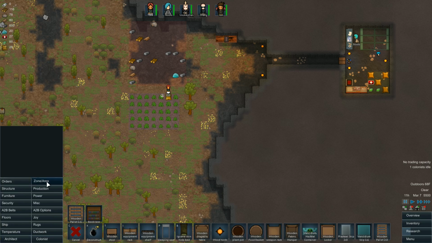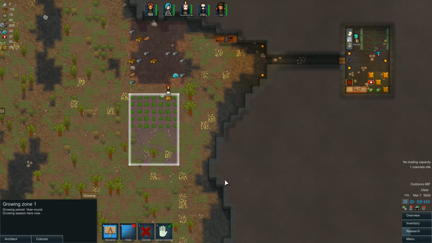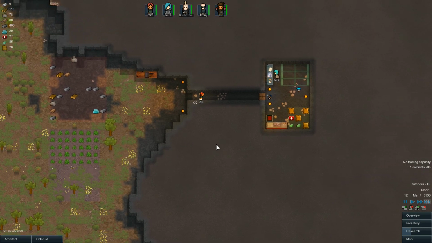Not any of this. This isn't what I need. We need this growing zone. We're going to plant some more potato seeds. So this is a 5 by 7. We're just going to double it. Yeah. We're going to double that field because we have almost twice as many colonists, and I want to make sure we have enough food.